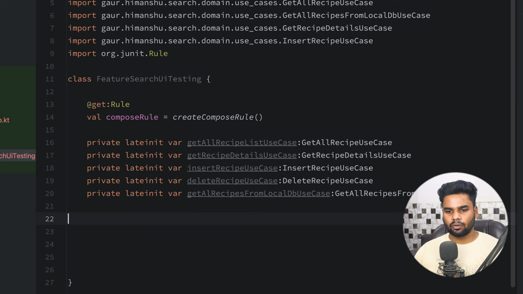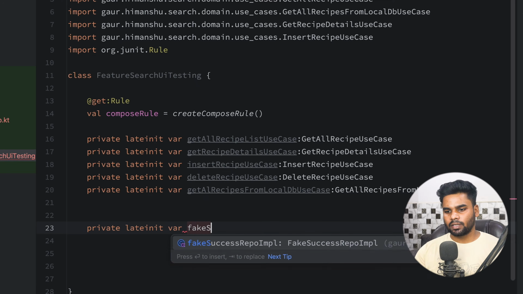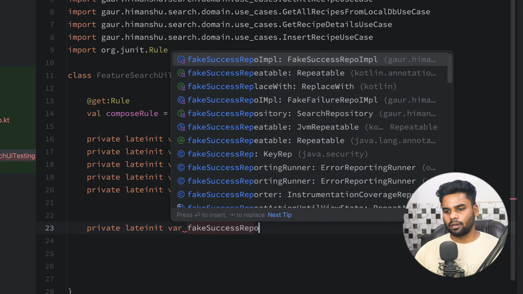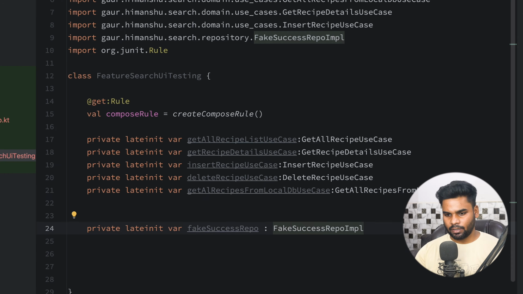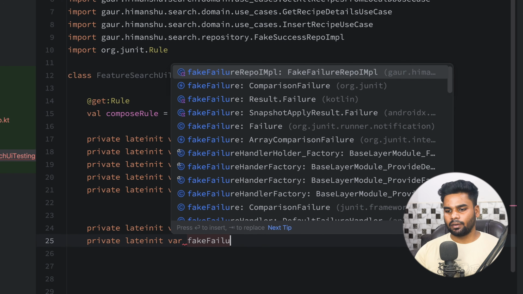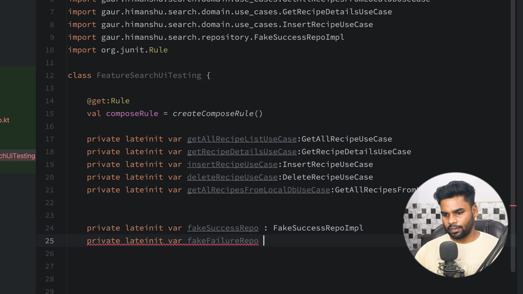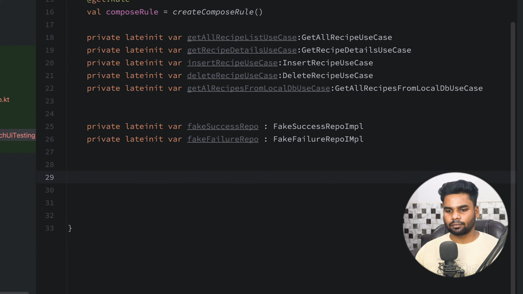Okay, so come back to your feature search UI testing. Here I'm going to create a private lateinit var fake success repository, and the type would be fake success repository implementation. Similarly, a private lateinit var fake failure repository, and the type would be fake failure repository implementation.